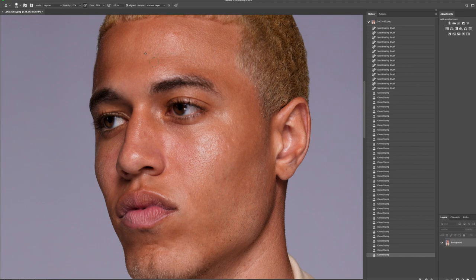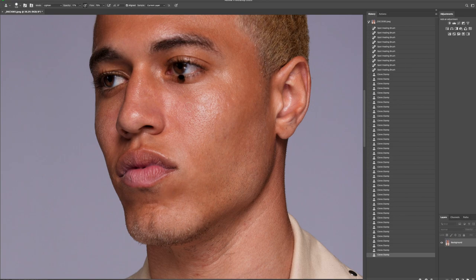And we're just working our way around areas that we want to clean up. And I'll do some of this as well with the dodge and burn. And then we'll go right back into the skin selection of cleaning up little blemishes and stray hairs.